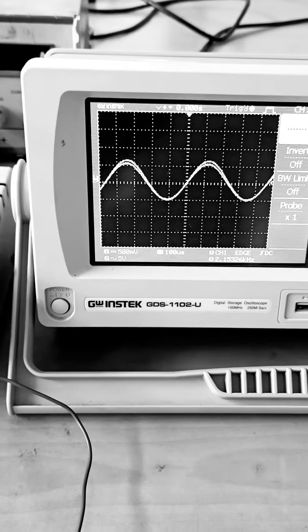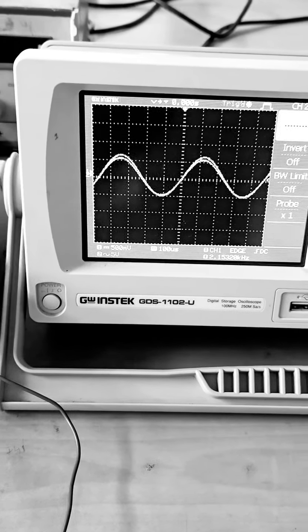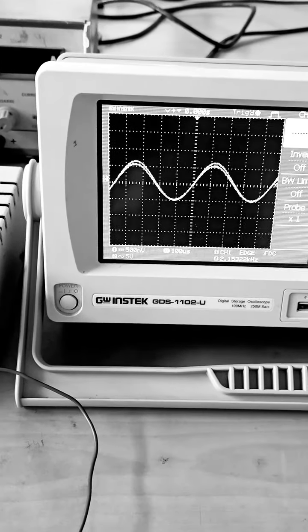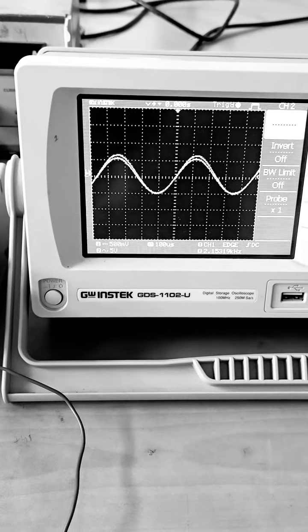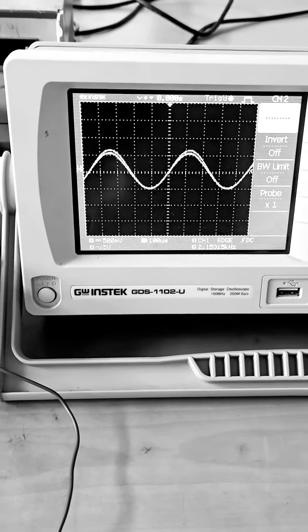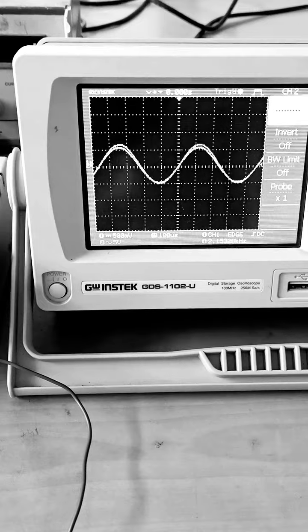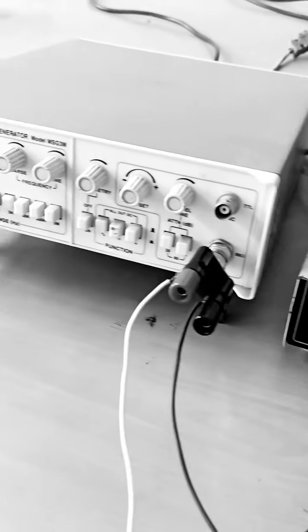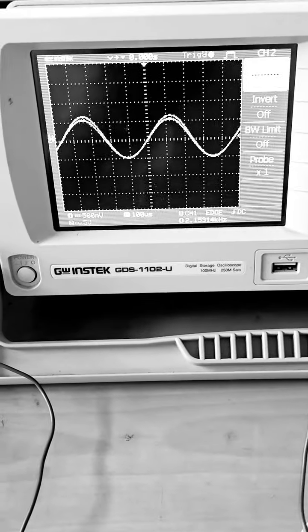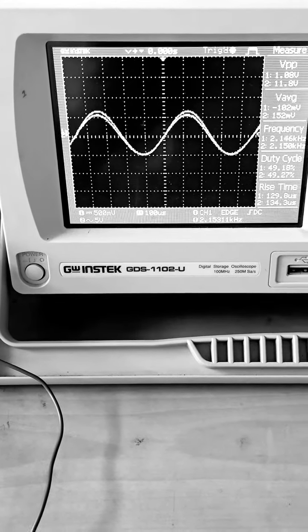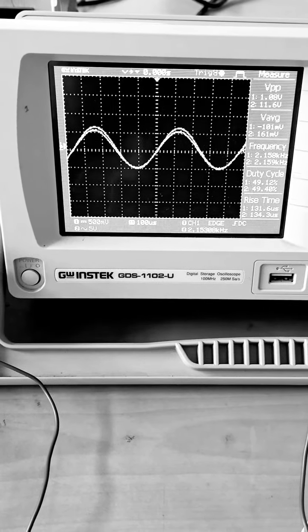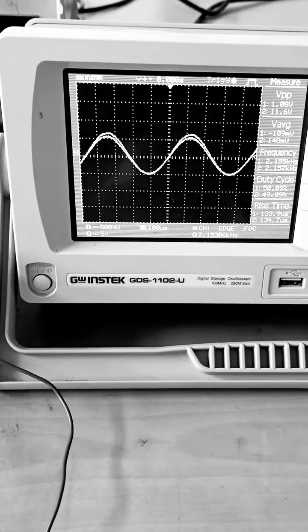and we define in-phase signals as two signals which reach their 0 and their maximum value at the same time instant. We call them in-phase signals, or you can say the phase shift between those two signals is 0. Here also, like in the inverting amplifier, you just go on changing the frequency, note down the output voltage, calculate the gain, convert it into decibels, and try to draw the frequency response.